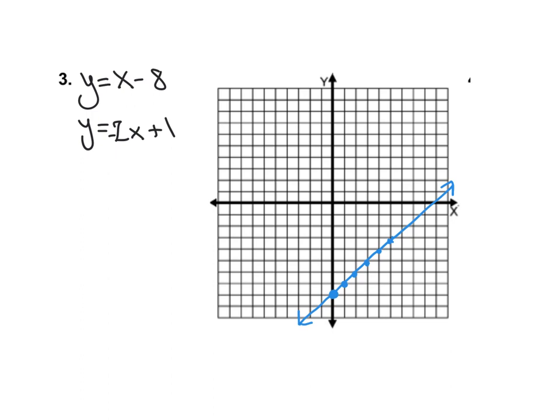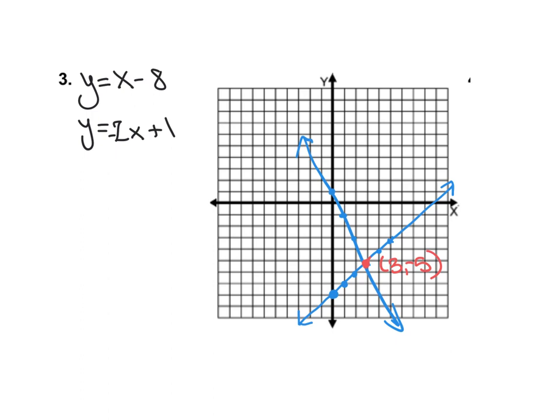There we go. All right, and then I've got y is equal to negative 2x plus 1, so I'm going to start right here, and then I'm going to go down 2 over 1, down 2 over 1, down 2 over 1, and now I can clearly see where that's going to intersect, and it's right here at that point right there. Again, I don't draw the straightest lines, but you can see where it was supposed to go through that. And that is at 3, negative 1, 2, 3, 4, 5. So 3, negative 5.